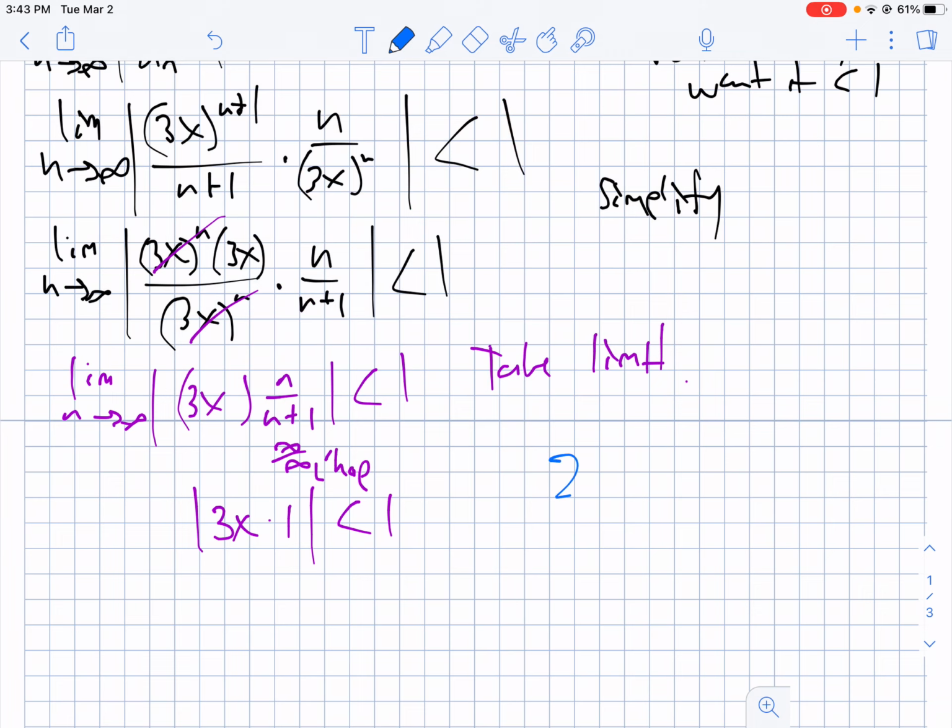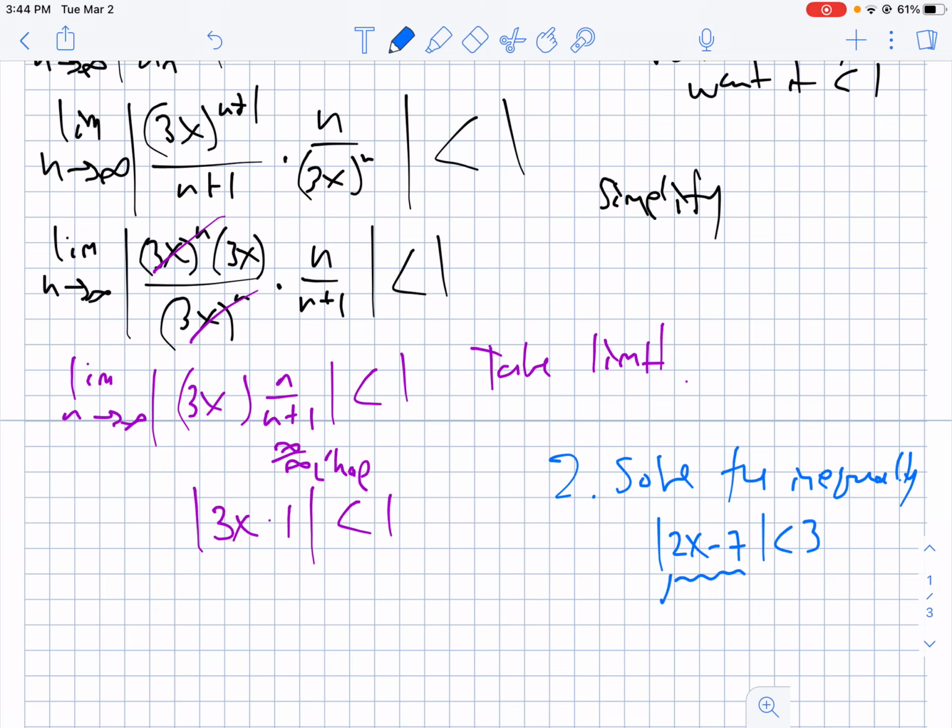Okay, so my step 2 is to solve the inequality. And I'm going to take you back to Algebra 1. Remember, if you have, like, say, |2x - 7| < 3. If that's an absolute value, what that means is this part in parentheses, if its absolute value is less than 3, it has to be between -3 and +3. Right? If it were bigger than 3, the absolute value would be too big. But if it was smaller than -3, the absolute value would still be too big.